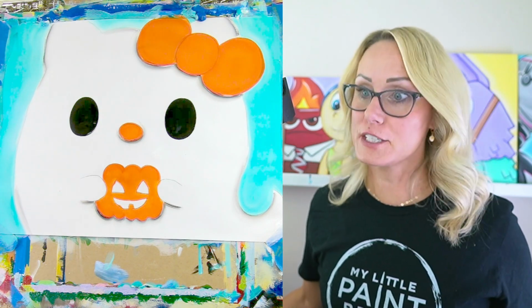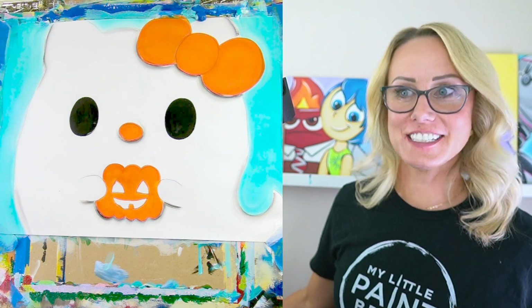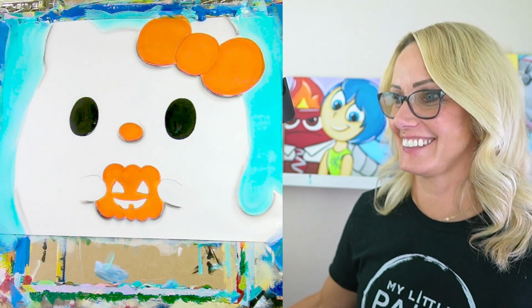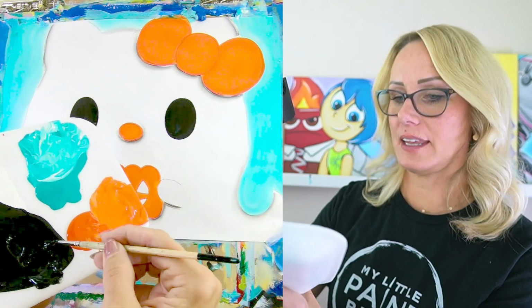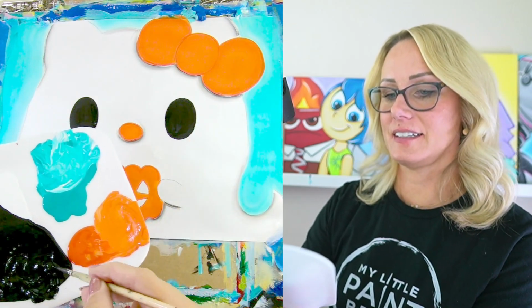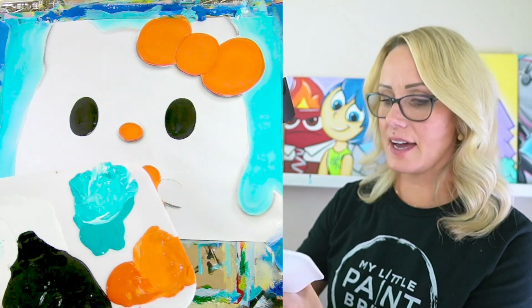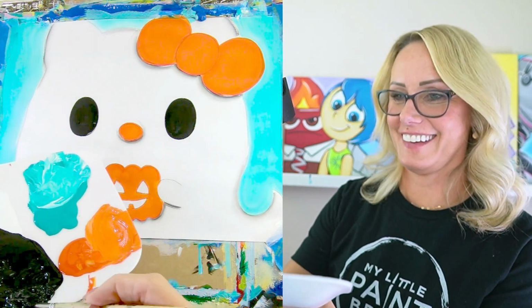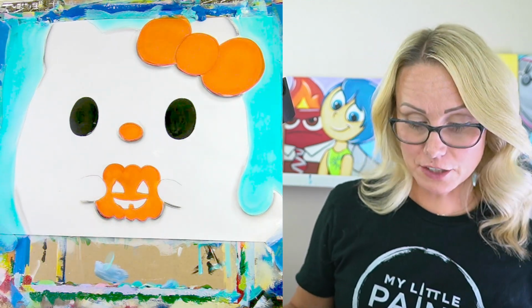Okay, let's switch brushes. We've got to finish up some of our detail work now. You're almost done. So I'm going to take my detail brush. It looks like this. It's a pointed brush or a line brush. Okay, we're going to add a little water to our black so it's thinner. And for those that didn't do shadows with me, this is what you're going to do now.